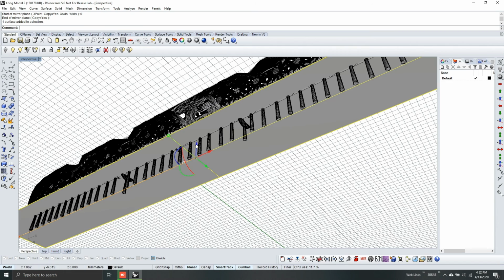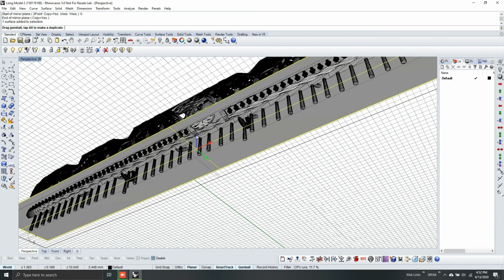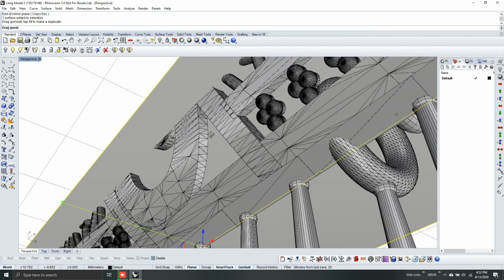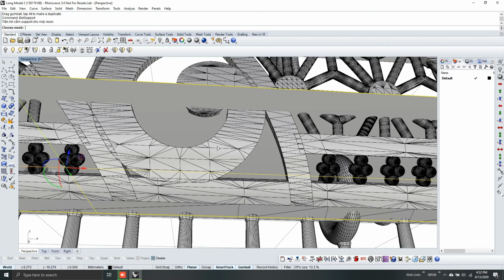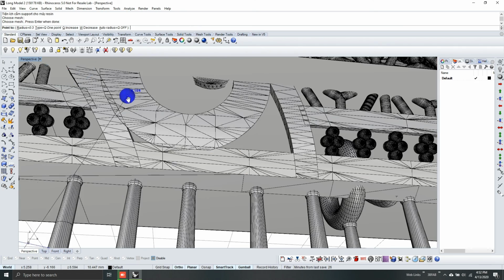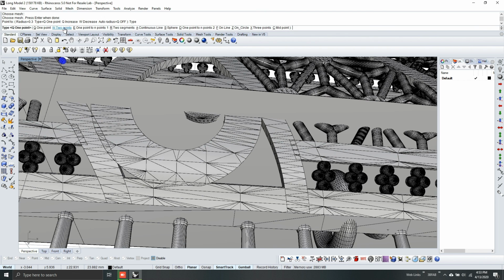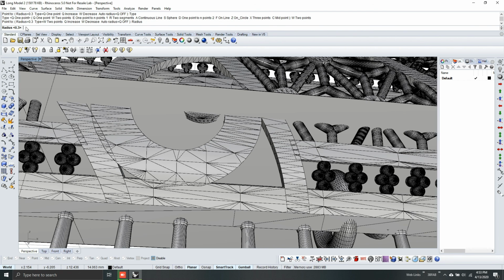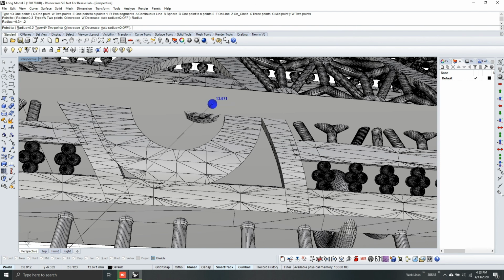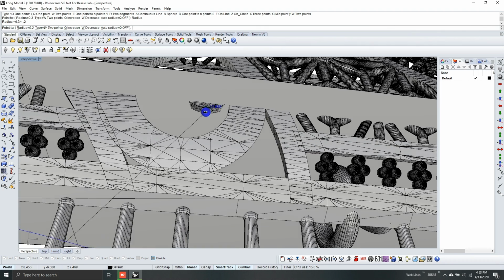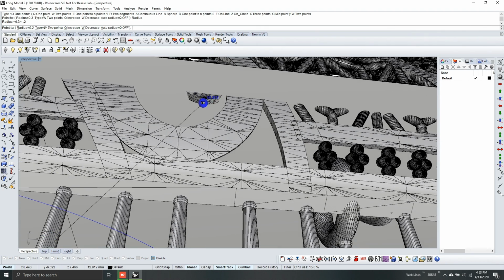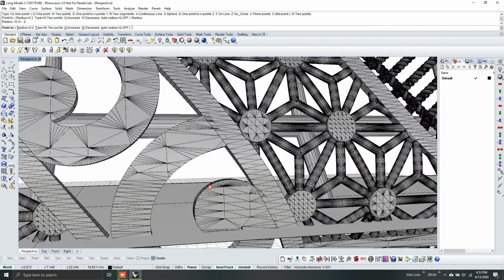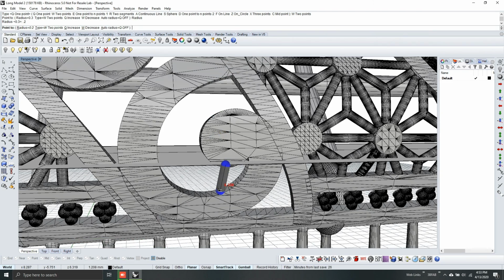So let's continue. Drag it more up. We will put support on this part. Bell support again. Select the mesh. Change my type to 2 points. And the radius to 0.2. Since it's a small part, I don't need a bigger support. So I will just choose the mesh and then connect it to here.